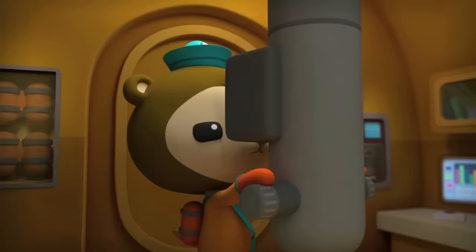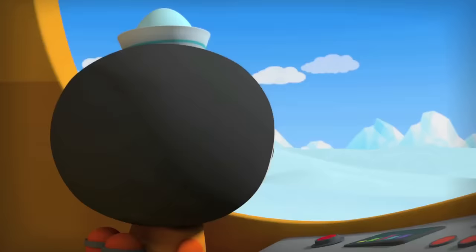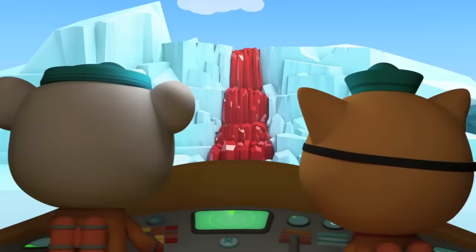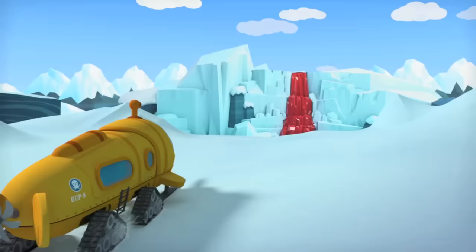Can anyone see any creatures out there? Not yet. It's all just white, white, white. And red! Shiver me whiskers! There's something red straight ahead! Jumping jellyfish! It looks like a waterfall made out of ice. But why is the ice red? I don't know. I've never seen anything like it before.